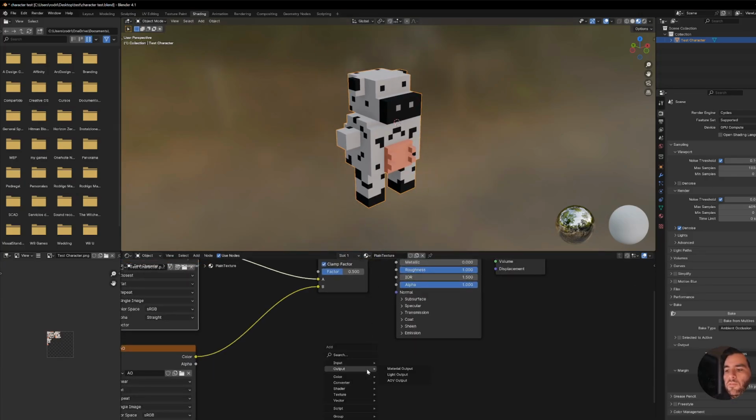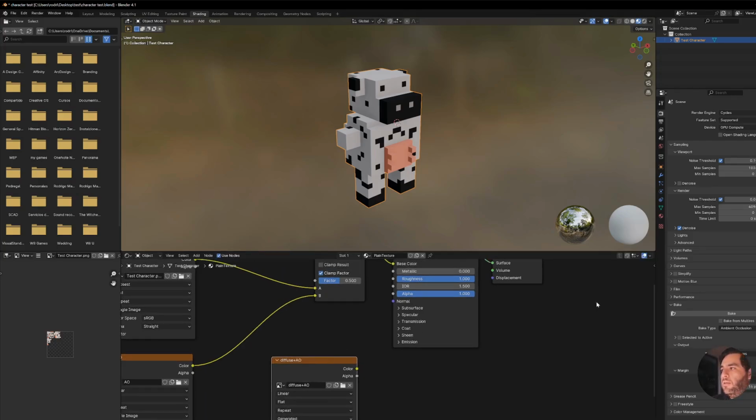And we can create a new map. We call it whatever you want. In this case, we'll call it diffuse. Was AO. I'm going to select it. Go to bake. Change from ambient occlusion to combined. Click bake.